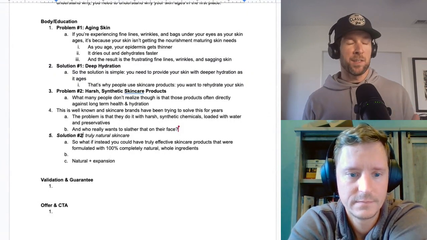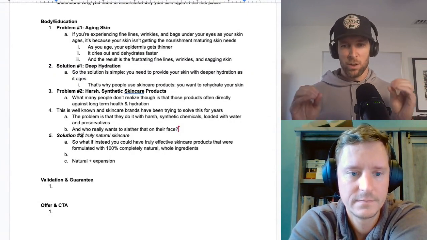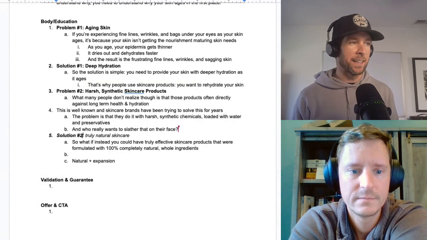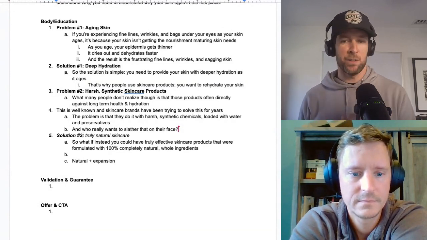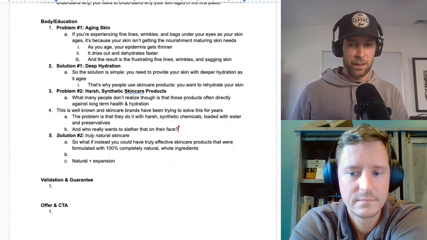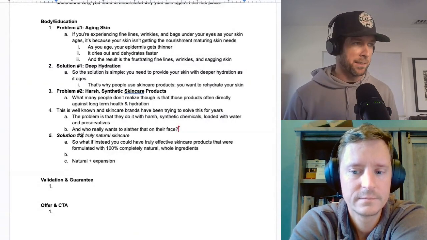idea that Bambu Earth is not just skincare, but it is natural whole skincare. And so part of the thing we're selling here is that Bambu Earth is better than other skincare products. We're not trying to convince someone to use skincare. We're trying to take somebody who uses skincare and say, this is better. And if you're frustrated with your options, this is something that's better for you.